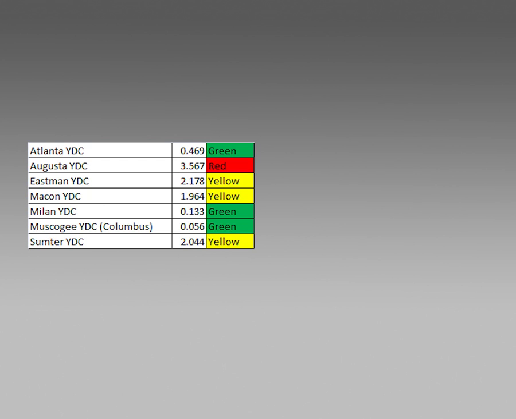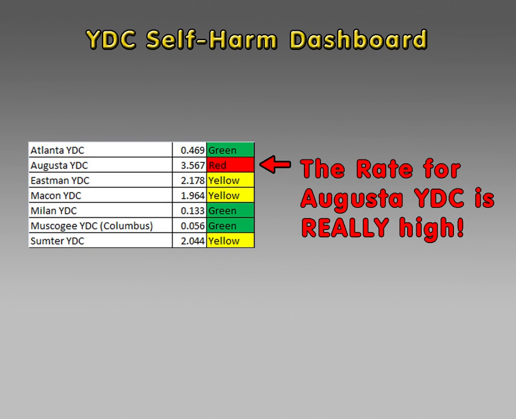These results probably don't surprise anyone. December is traditionally a high month for self-harm, and the problems at Sumter, Eastman, Macon, and Augusta are well known. But the results for Augusta also illustrate the weakness with presenting data in this manner. Augusta is the site for the mental health unit, and will probably always have rates that are higher than the rest of the system. Simply because of the concentration of youth in the mental health unit, it is likely that Augusta is doomed to be in the red forever when using this method of comparison. And that doesn't really tell the whole story.